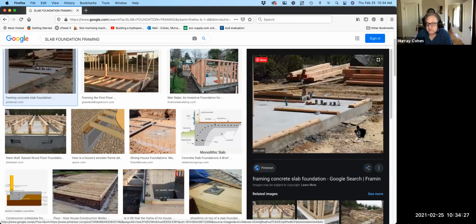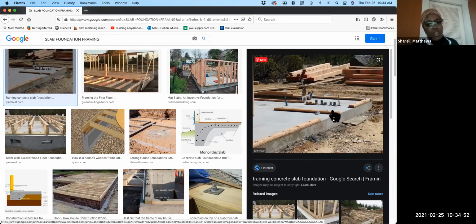Yeah. So here's the anchor bolts right here. They put the sole plate on it. You don't have to have any of those cross members, the floor joists that go across there. You just start building on it. I don't know, in the end, is it more expensive to build a raised foundation, or is it just faster with the cost of concrete and all that stuff?